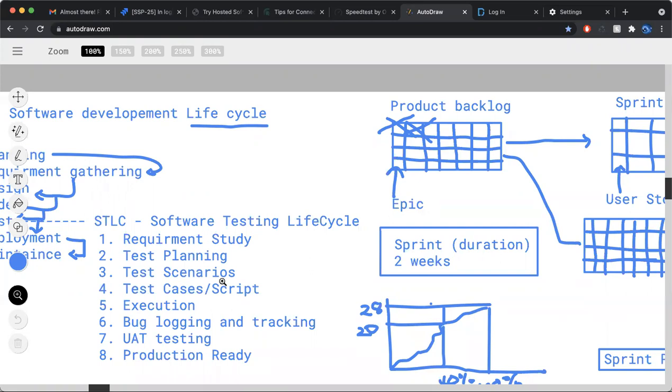Another user goes in there and enters the valid user ID and valid password, and he logs in. That's a positive scenario, right? Another user goes in and enters the valid username, valid password, but the wrong username, and he was not able to log in. That is a negative scenario.